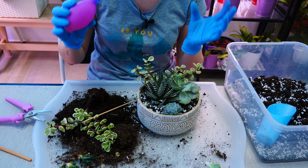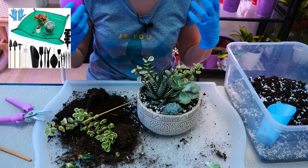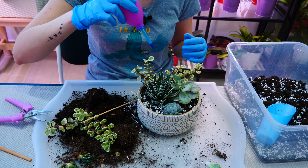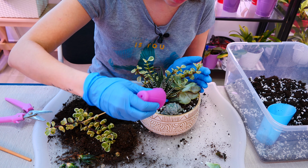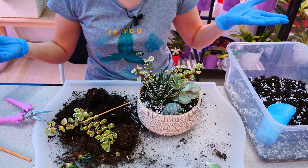But you can find repotting kits on the internet which actually come with one of these pumps as well, because it's very useful. So all we do, obviously, is just pump some, whoops, be careful, don't direct it towards the soil. Just air blow the soil from between the leaves. There we go. All clean.